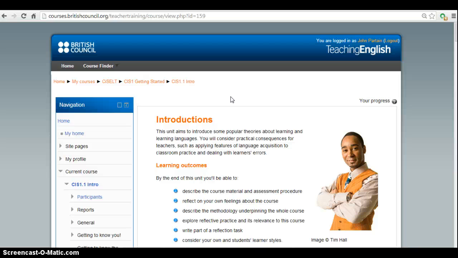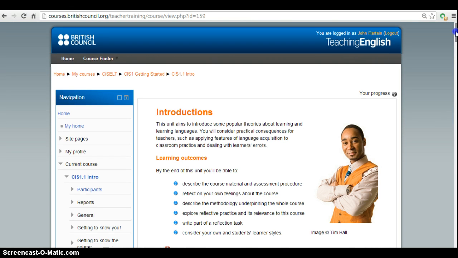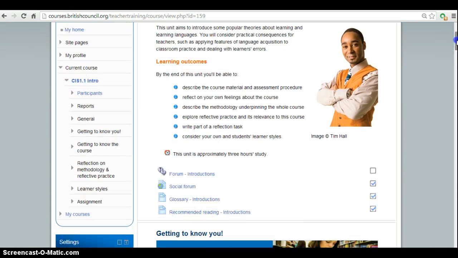You have a checklist to use to go block by block, but I just wanted to give you an overview of what needs to be done. So in the introduction area, of course, that's where we find our forums, glossary. Please be sure to look at the glossary. Very important terminology for the course. And review the recommended reading. Very good information there that's really going to help you set the foundation for the course going forward.